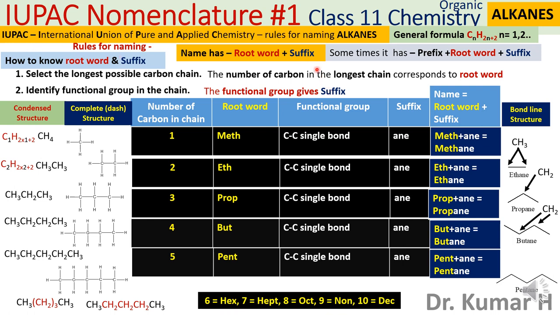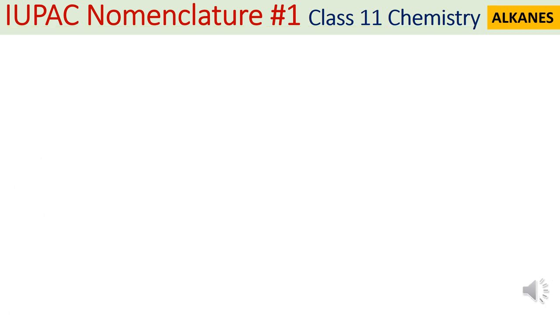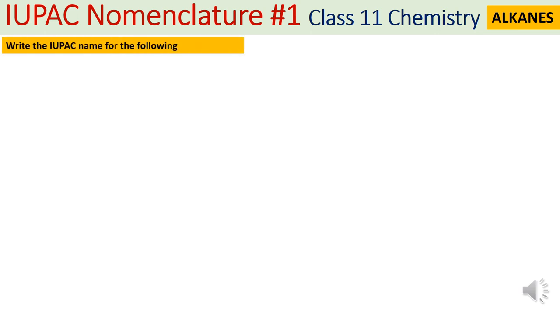So this is how naming is done by IUPAC nomenclature. By following the rules of IUPAC, these compounds, that is the alkane family, are named. Not only the alkane family, all the compounds will basically have a root word plus suffix as the main name of the compound, and this may have some prefix. Till now we have seen the nomenclature of alkanes in a straight chain hydrocarbon, right? If there are branches in the compound, how do we name those? Let us see through this IUPAC nomenclature, right?